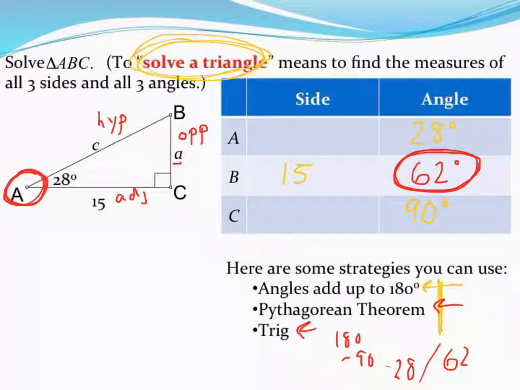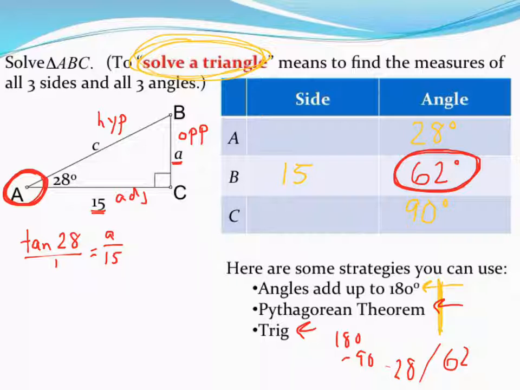Since I'm going to work on finding side A, I've got to use A and 15. I can't use A and C. It's too many variables. I'd be stuck with the same problem as with Pythagorean theorem. I would have too many unknowns. So side A is the opposite side, this side is the adjacent side. Knowing what I know about SOHCAHTOA, O and A tells me I'm using tangent. So I'm going to write tangent of the angle, 28, I know that this time. And then over 1, remember I like to do these with proportions. So tangent 28 equals A, the opposite side, over 15, the adjacent side.